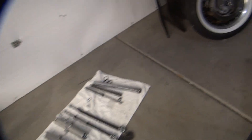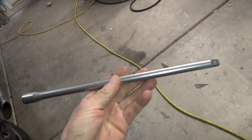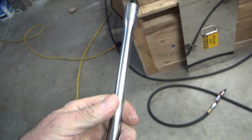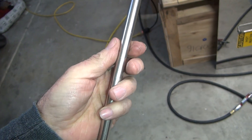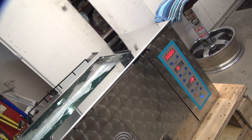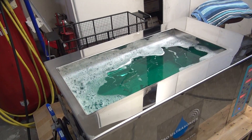So I stirred it up with my extension right here, just to stir up the water, and you can see the difference. How bright this is here — it's dull here. The biggest thing: when you feel it, this is super smooth, like it's got some kind of silicone spray on it. Over here it's dull and draggy, like it's full of oil. Big difference. Looks like it might be ready to go. The only thing we don't know is why it's got so much foam still on it. We're going to go ahead and let this thing heat up some more — we're at 122, about another half hour or so it'll be around 150. We'll be back.